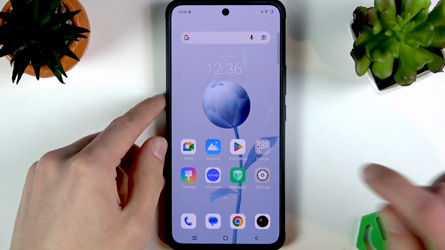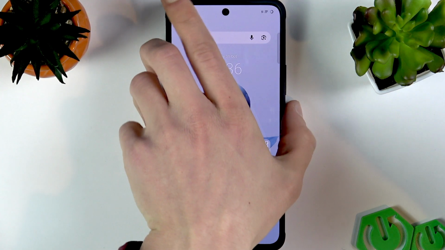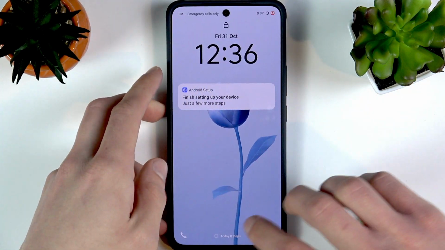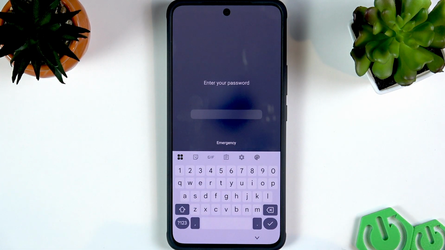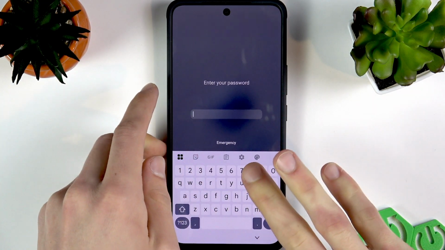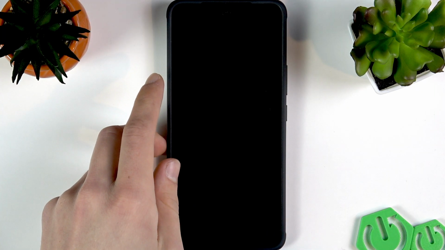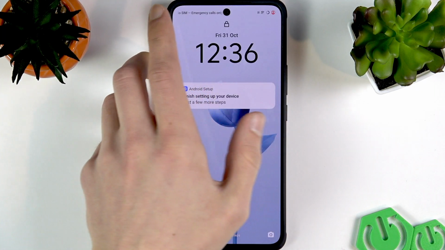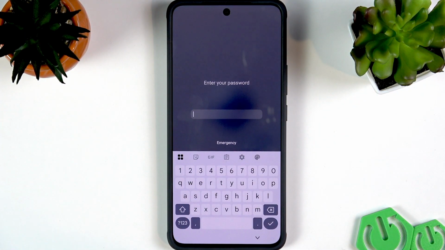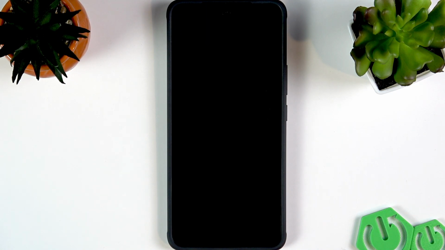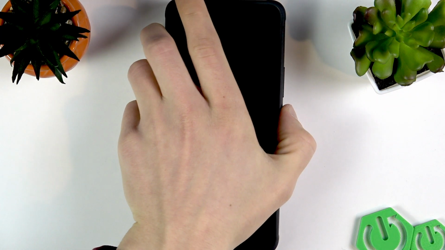Now, before I finish this video, I also want to review one other possibility. If you do remember the password that you entered the last time when you successfully entered your device, but your phone simply doesn't accept it this time, then maybe it's caused by some third-party application that is causing your lock screen to behave differently, or basically affects the way that it behaves for you right now.